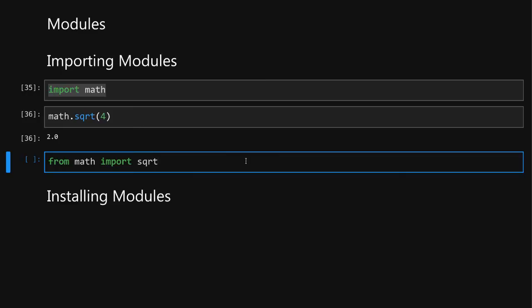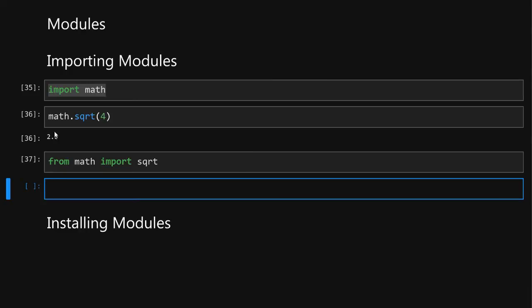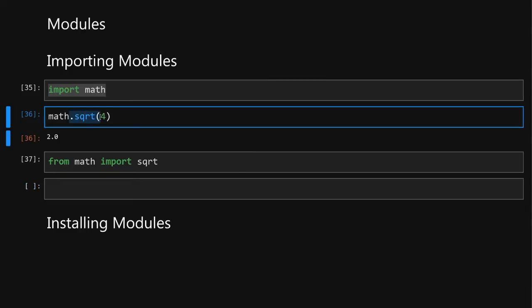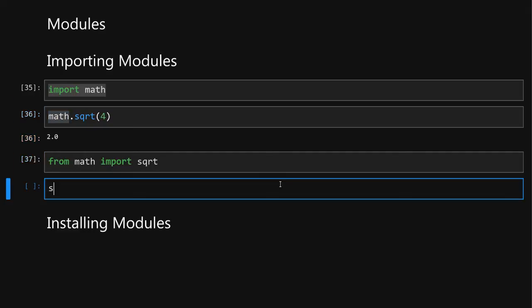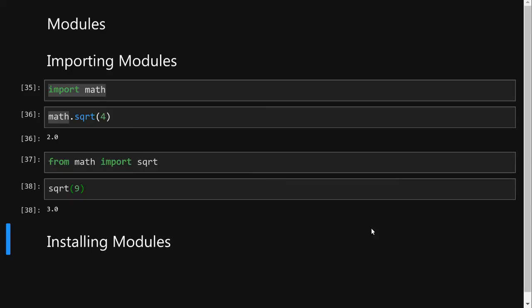Again, if you press tab here, it will autocomplete the module for you, which is a very nice Jupyter feature. Once you do that, you don't need to specify that this function comes from the math module, because you have already done it here, and you can simply use this function like so. Very nice.